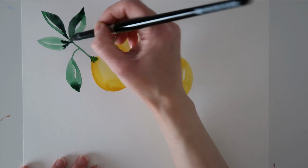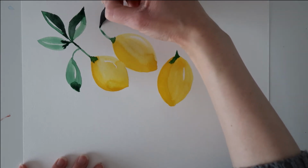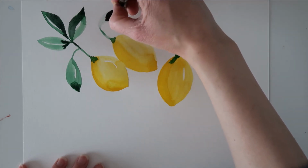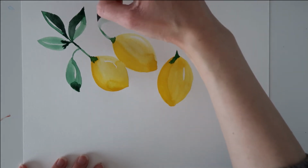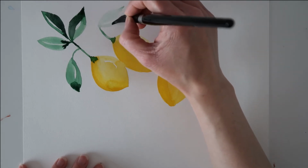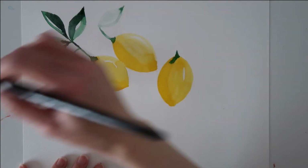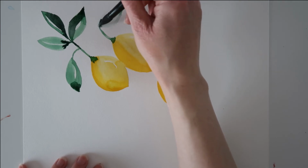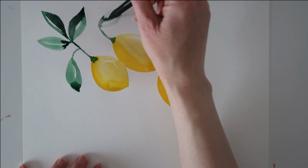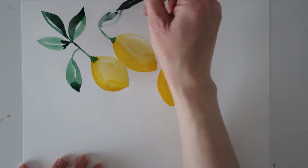Simply just paint a stalk. And then on the end of your stalk, press down on your paper with your paintbrush and lift up, and that creates a leaf shape. And like I said, I am going to do these double leaves, so you can use the tip of your brush just to paint the other side of the leaf. And while that's still wet, I'm going to drop in some darker paint and just let it do its own thing and let it bleed across the page. Sometimes it does want to play nice, so I have to give it a little bit of a coax.